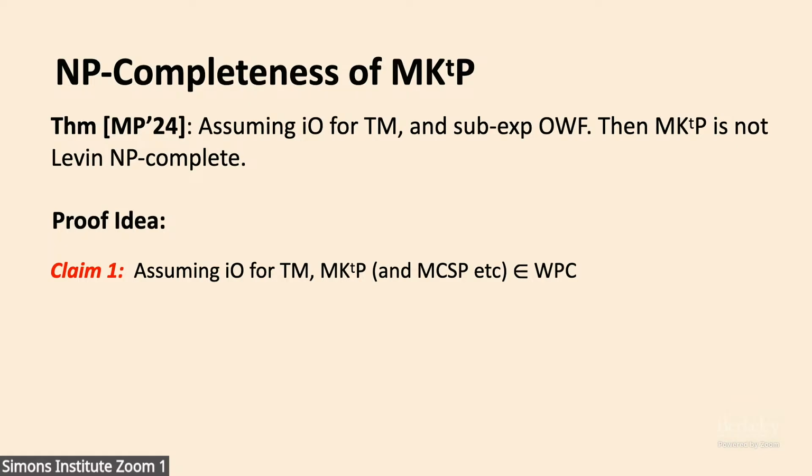Don't you have the size problem? Yes, that's why, when it's a promise problem, I wrote it there. When you're dealing with a promise problem, you get something that's bigger, but it's enough that you have a witness for a yes instance. Okay, so I need to define this correctly. So assuming this, you have it for MKTP, MCSP, all meta-complexity problems. IO is great for this. It's really quite curious.